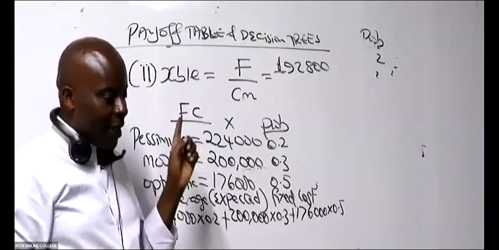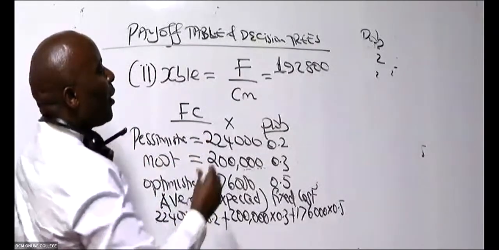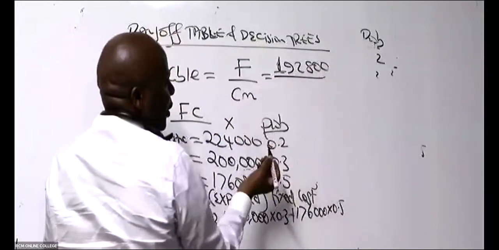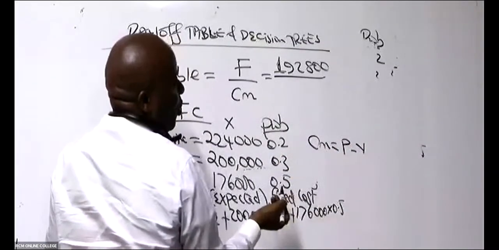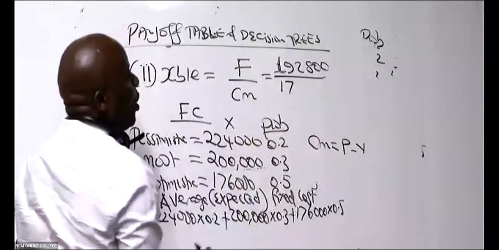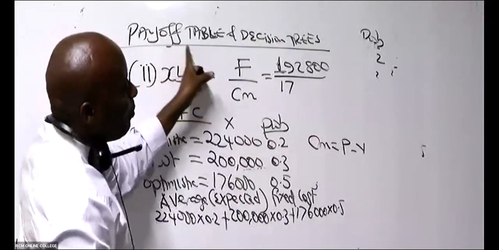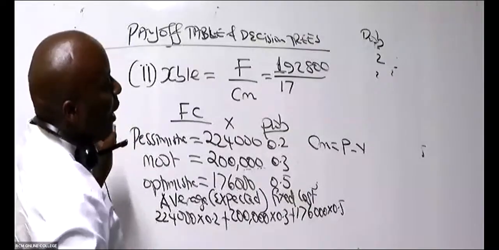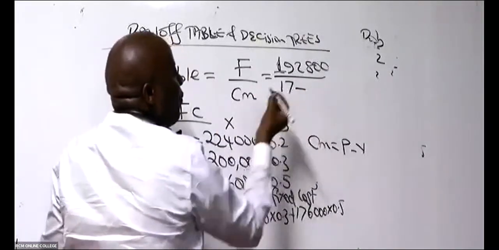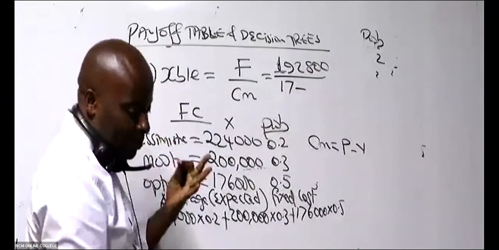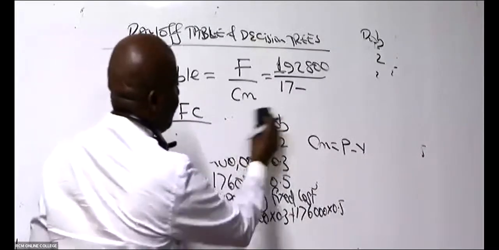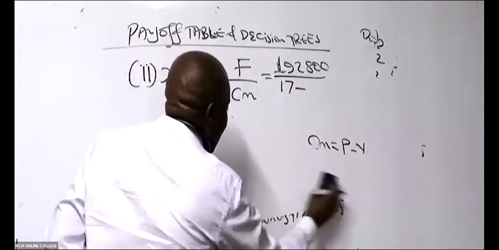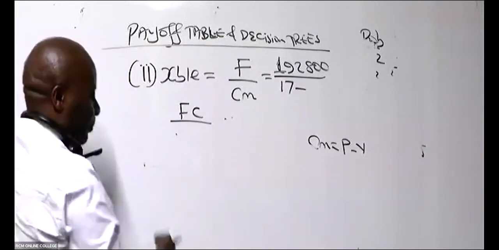So then we go ahead and get, in this case, contribution margin. How do we get contribution margin? It is price minus variable cost. Price is known. In part 2, we chose a price of 17. But when you come to variable cost, there are 3 of them, so we have to write them down.